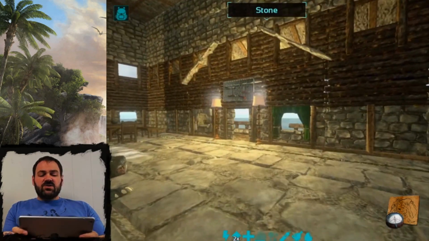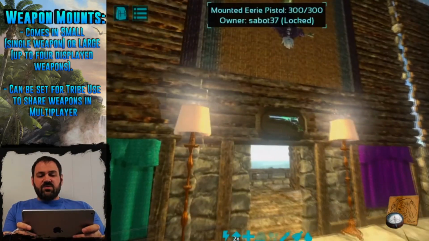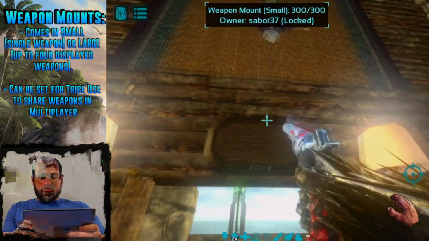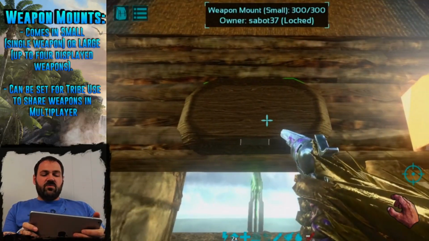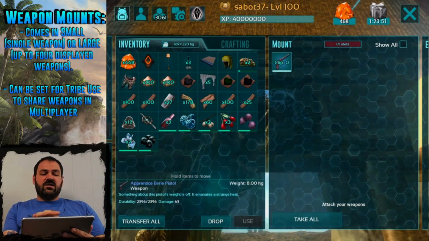And the weapon mounts are going to be pretty similar. So up here, we've got our small weapon mount. And we can just tap on that and equip that pistol right away on our way out the door. Pretty cool. I love that feature. And same thing here with the weapon mounts. You're going to open that inventory, and that's how you select what you want to display on there.